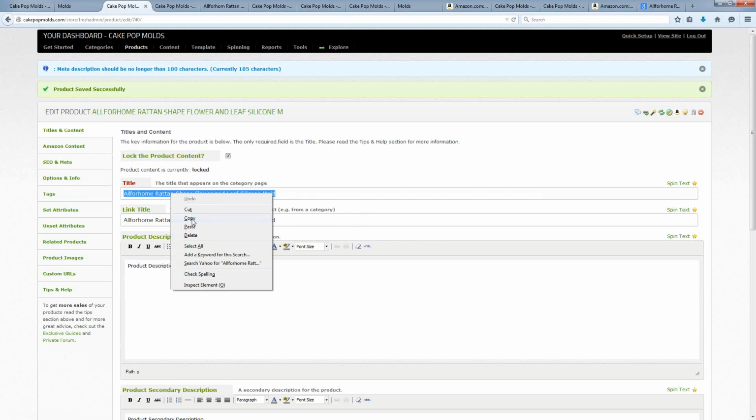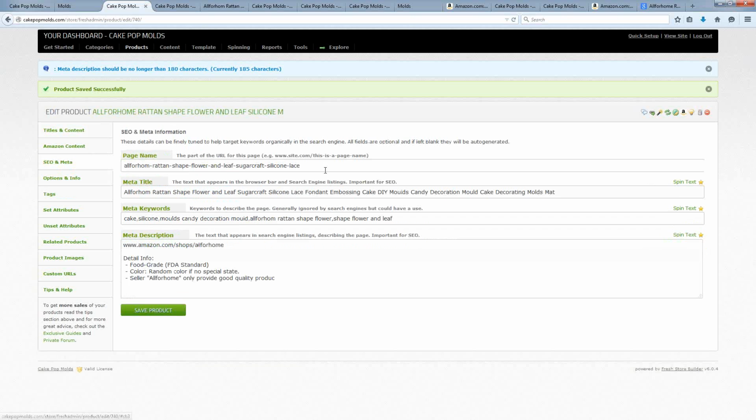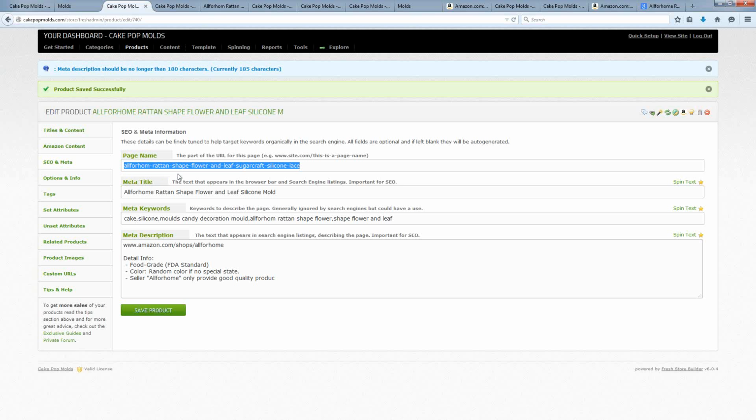So just like I modified it, I can take that same modified title over to my meta title and modify it there as well. Also keep in mind that a lot of the automatically generated pages are going to have the same page names. That is the same page URL in addition to your actual domain name.